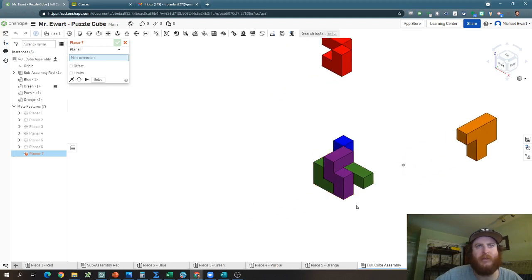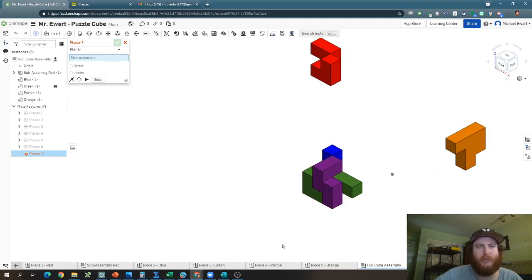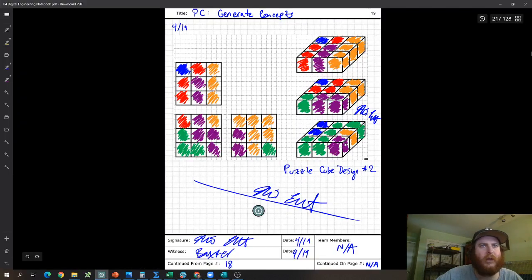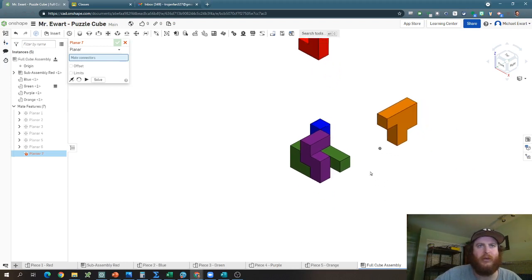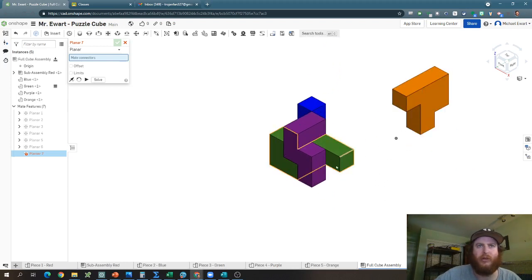Okay. My red piece is a little confusing. My orange piece is a little bit easier. So I'm going to probably do my orange piece first so I can save that red piece until the end. When I look at the orange piece, it kind of is 1, 2, and 3. The 3's at the top, lined up with the purple, and the 1 is at the bottom in between the purple and the green. So I can use that to remember. You don't want to drag it. You just want to remember. So this orange piece is going to go there. I'm actually going to do flush first. So I'm going to say, hey, I want this side.